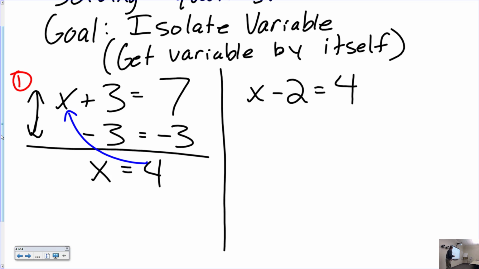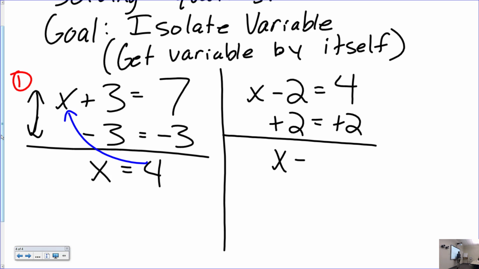Here's the second one. In the first one we added. What am I doing in the second one? Subtracting. How do you get rid of a minus 2, folks? You add 2, and if you do it to one side of the equation, you do it to the other side of the equation. Same idea, right? Except that instead of canceling an addition with subtraction, we're canceling a subtraction with addition. That is the second standard step or tool in your toolbox for solving equations, right? Getting rid of pluses and getting rid of minuses, all right?